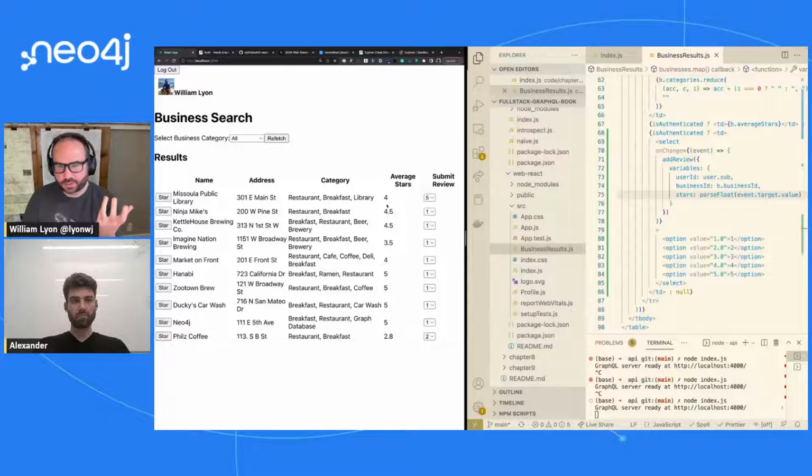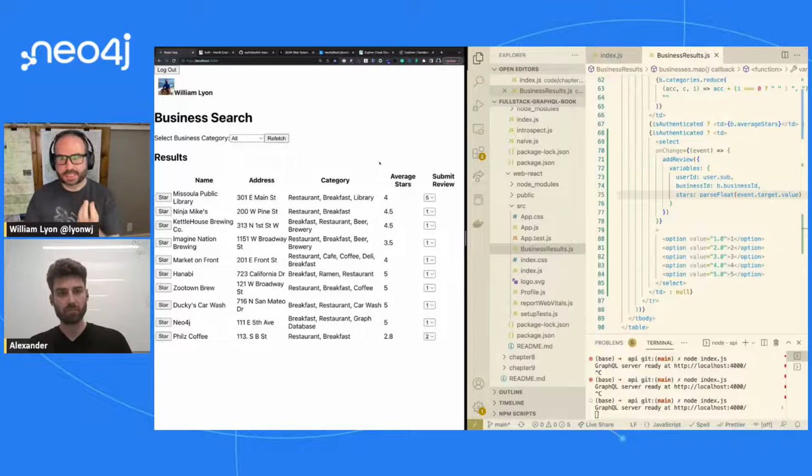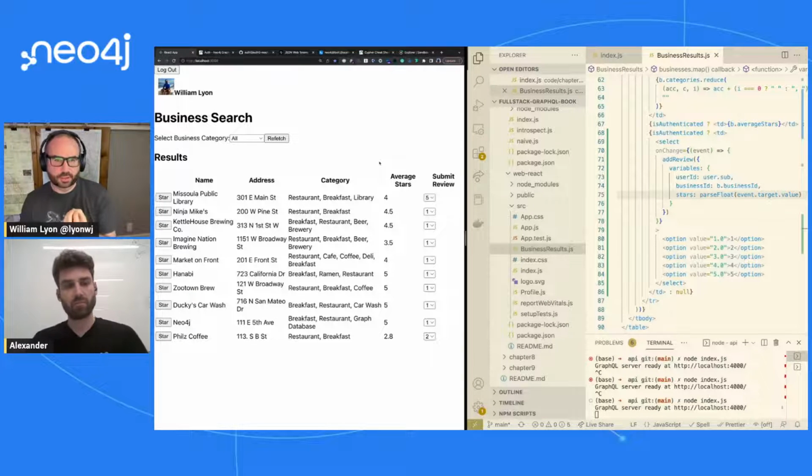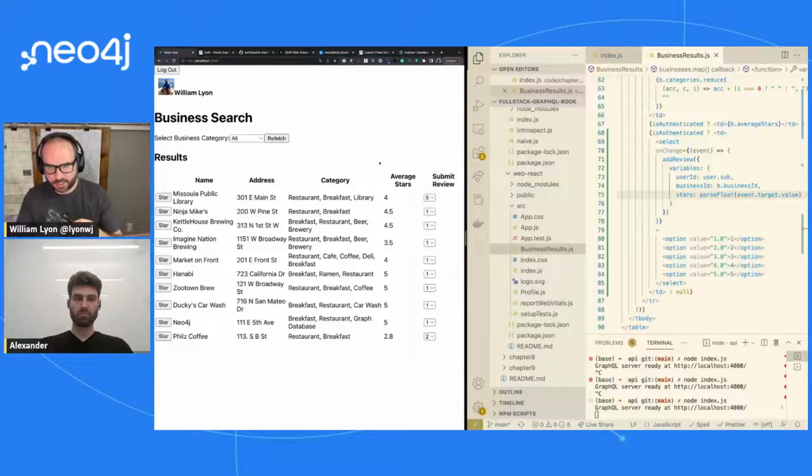Well, this has to do with a couple of things. One is the Apollo client cache needs to know that we've updated some values and then to fetch that data again. So we have a few options here for how we want to update that. Apollo client allows us to do things like access the cache directly, or we can trigger a refetch. This refetch button just executes the GraphQL query again to load this. So that's a good way to handle that.